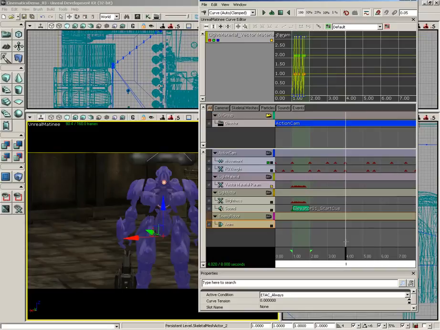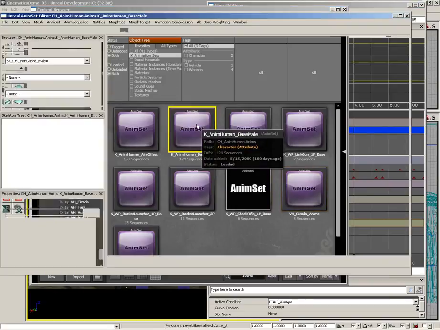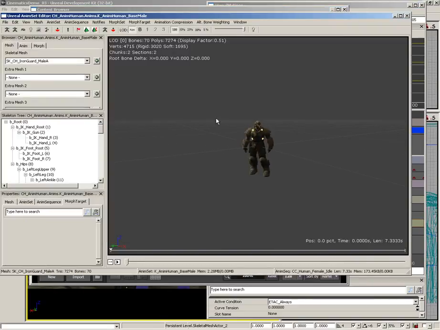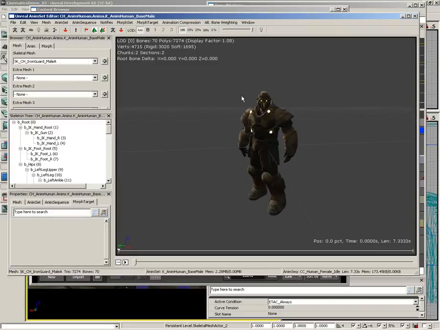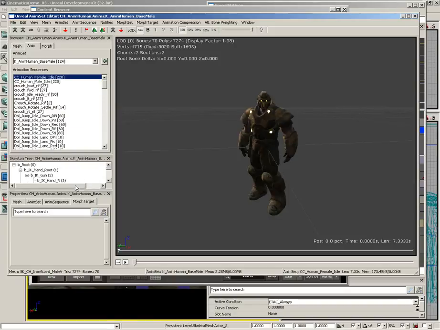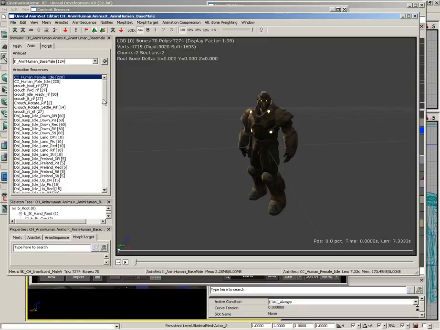Now, if you need to know what animations you have at your disposal, it's really easy to do. All you need to do is open up the content browser and double-click on the anim set in question. Now, there are a lot of tabs here. This is the anim set editor. There are several different buttons and menus, and it can be a little bit frightening, but if you're just here to preview stuff, simply take a look on the left-hand side and switch over to the anim tab. And now we can size some things around to give us a little bit more room. This is a list of all of the different animations that exist inside this anim set. And you see there's a bunch of them.